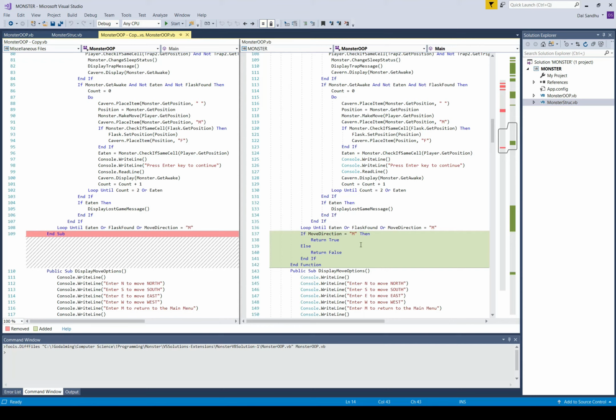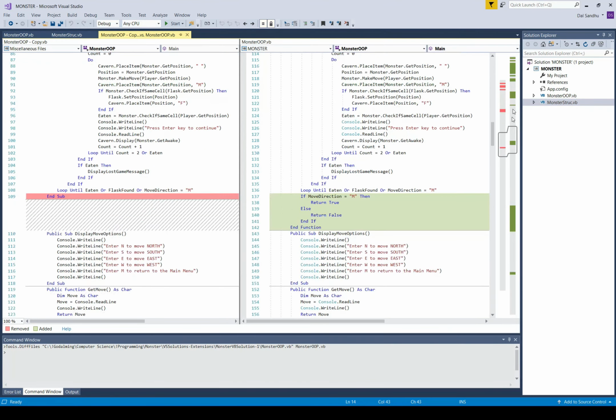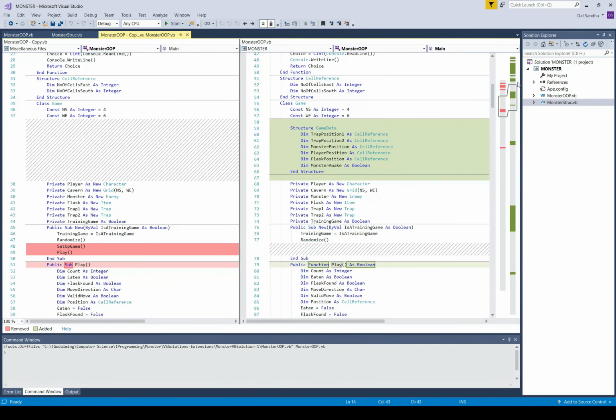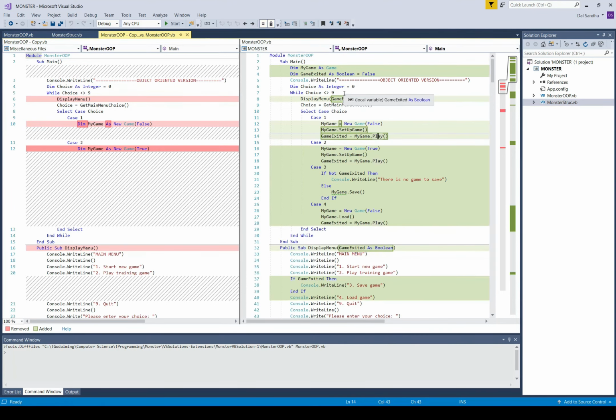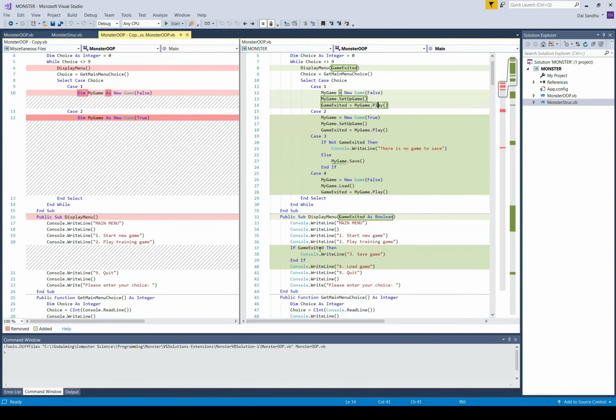And then what that means is I'm collecting the game exited value here, and then when I loop back round, in the display menu I pass in whether I quit the previous game before it finished, and then in display menu, if I quit it without finishing, then I output the save game option.